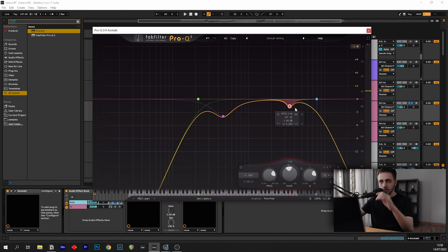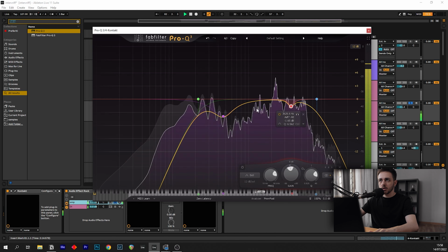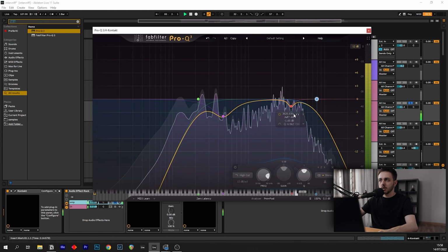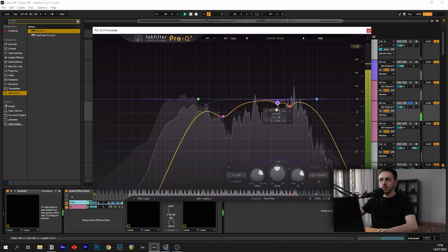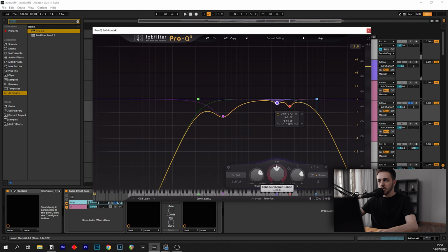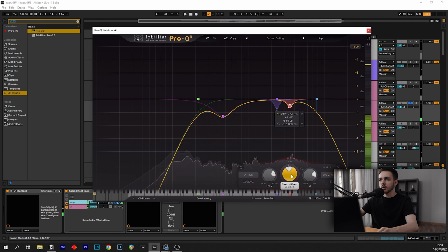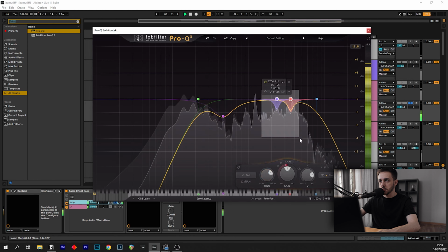So what I'm gonna do with the EQ, I'm gonna just try to sculpt the sound a little bit, maybe get rid of some of the harshness up here. You know what, we could use a dynamic EQ for this job. So I'm gonna just use a dynamic function. Yeah, because I don't want to get rid of all of it. I just want to limit the peaks. Yeah, this sounds better.